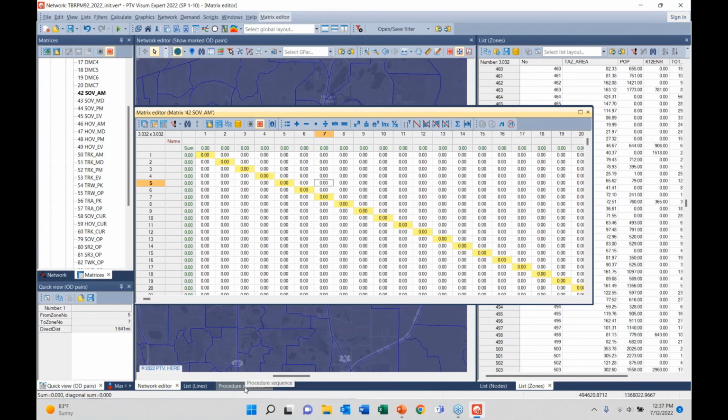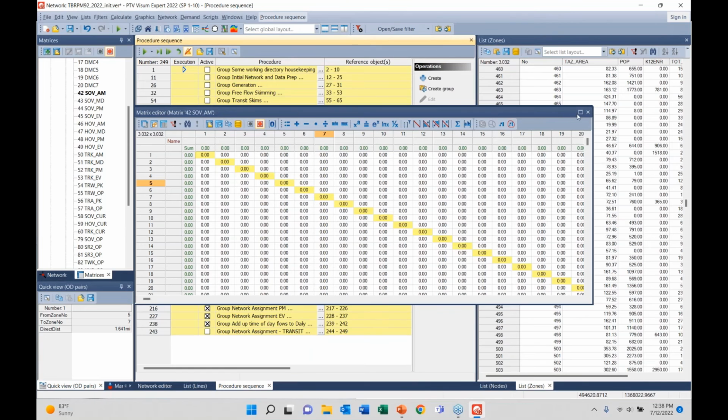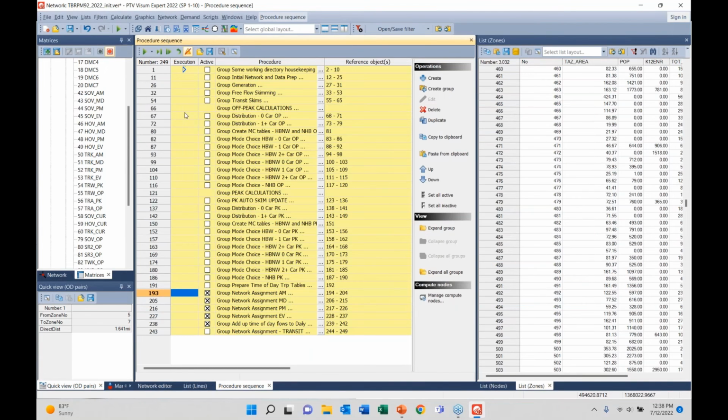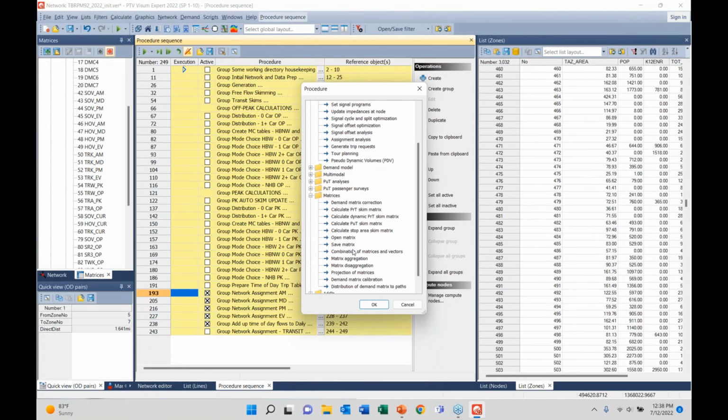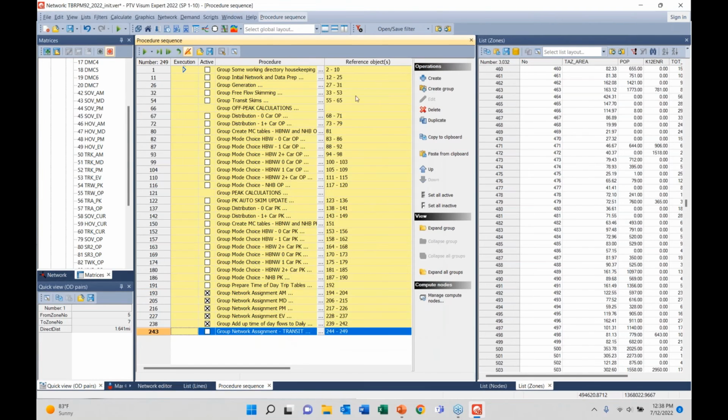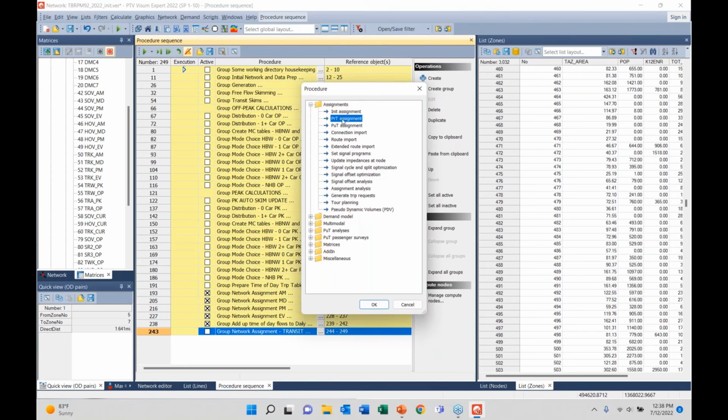We can also come into the procedure sequence and create a matrix step called combination of matrices and vectors. What this procedure step will do is automate that process. Just like what we did in there, where we hit the multiply button and said we want to multiply number 42 and number 43 together, we can add in our own procedure step.